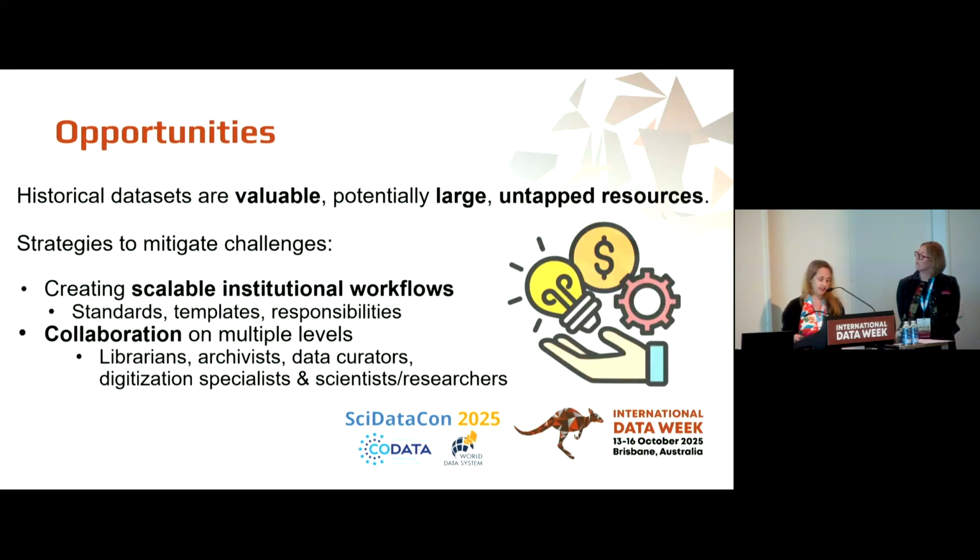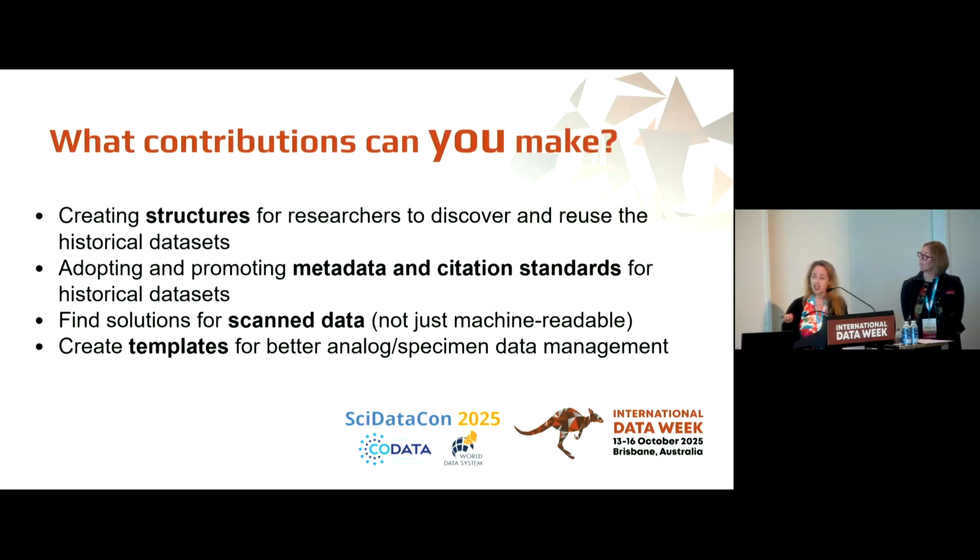And to end, these data sets are valuable. They're large, untapped resources. And we need help making scalable workflows and collaboration between researchers, librarians, archivists, data curators, digitization specialists, and so on. And just something to leave you with, this is what we are hoping to get help with. So adopting and promoting metadata and citation standards, finding solutions for just scanning data, creating templates for better specimen data management, and helping researchers do this work.